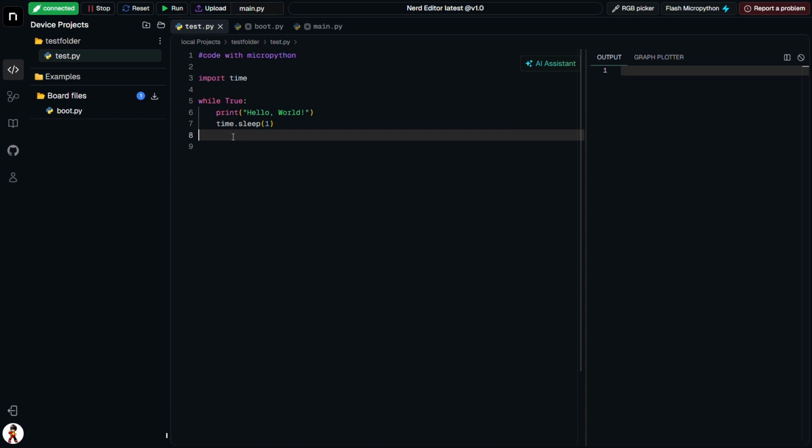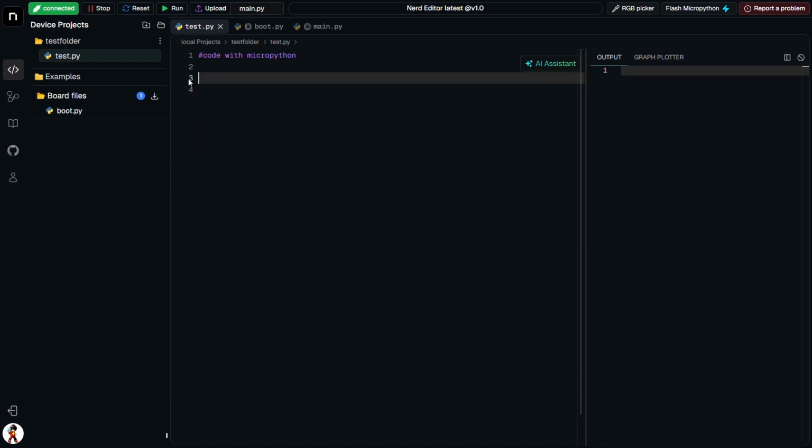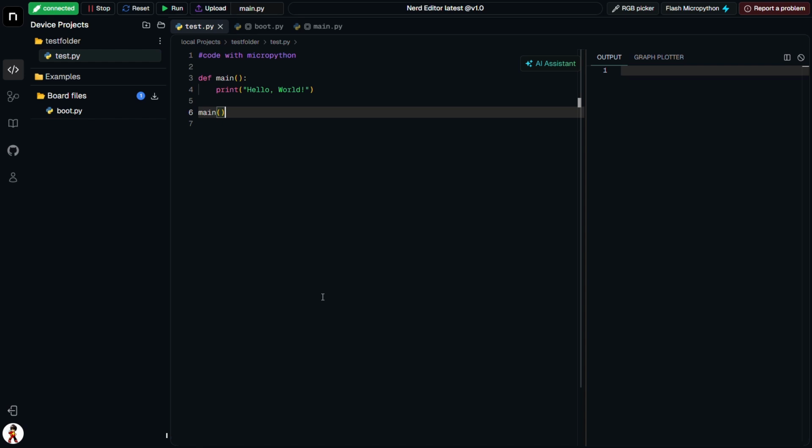Okay, perfect. And now the thing that I actually forgot to tell you is the AI assistant that we have in our NerdEditor. As you can see, there is some code being suggested by the AI, right? It is called auto completion. Once you use the tab button, it will automatically take the code and execute it. I mean, the code will be pasted in your page. It suggests you this code, right?